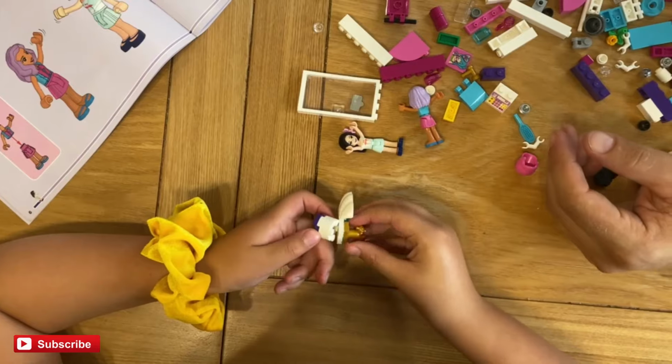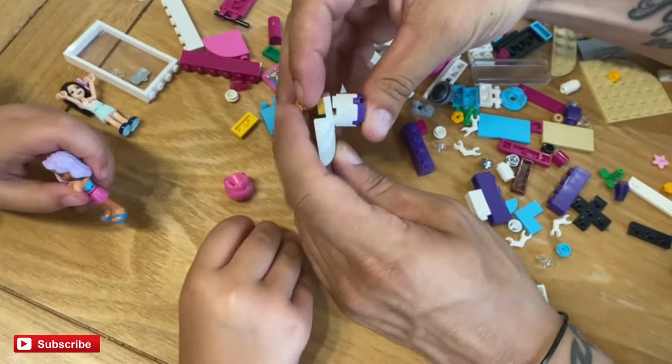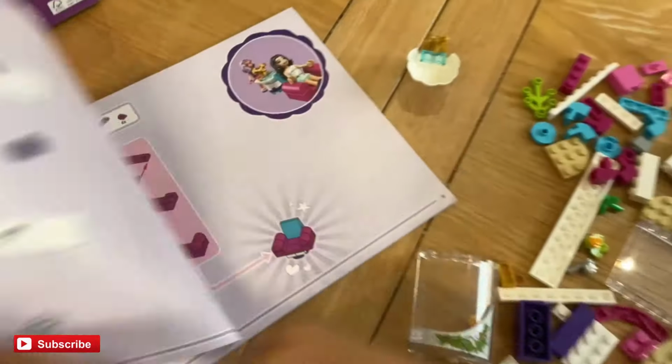One. You want some help? Are you okay? Just put it, see where the squares are? Four like that and push. There we go. Look at her hair. Oh, no, we're done. It's got love hearts and stuff.